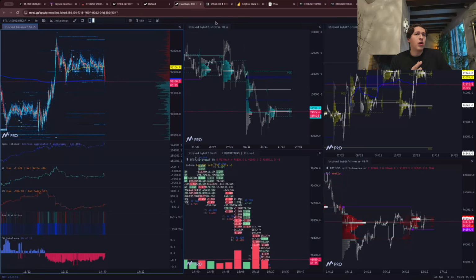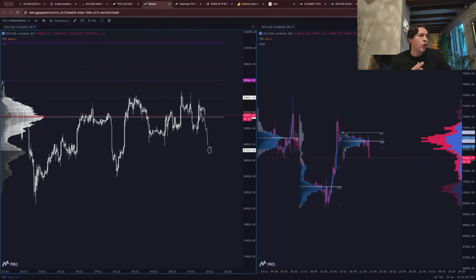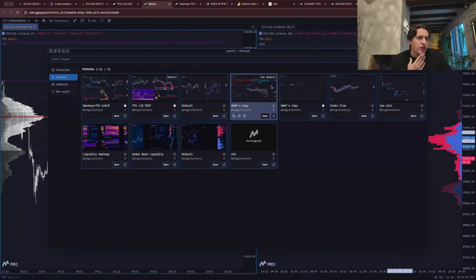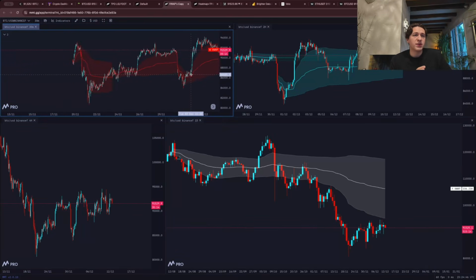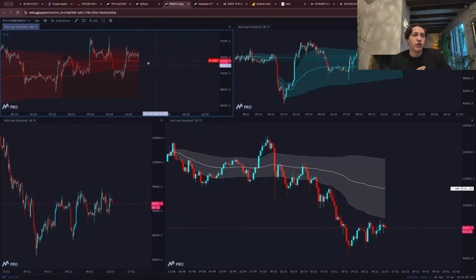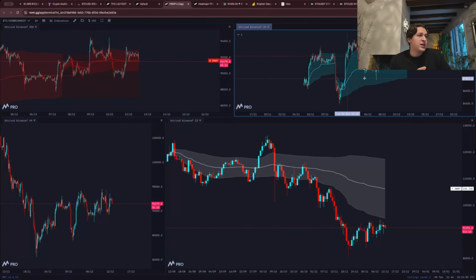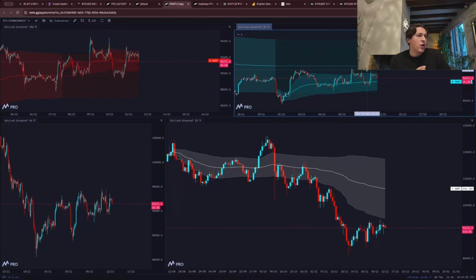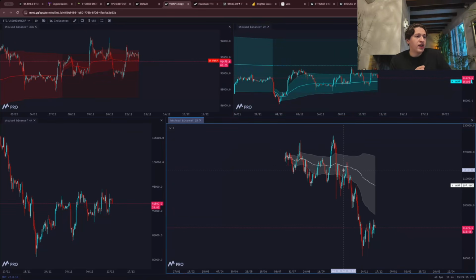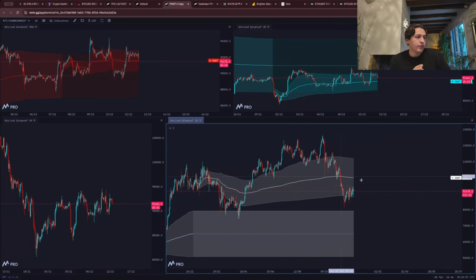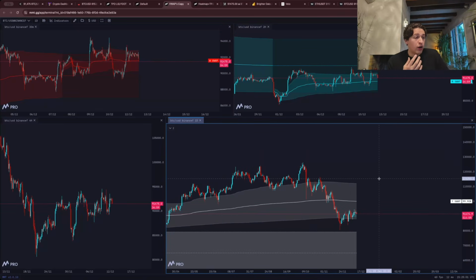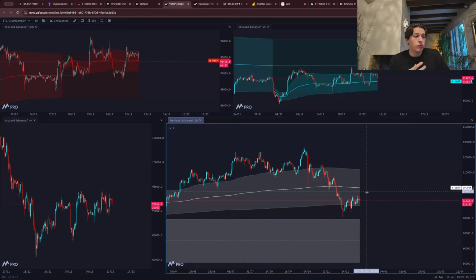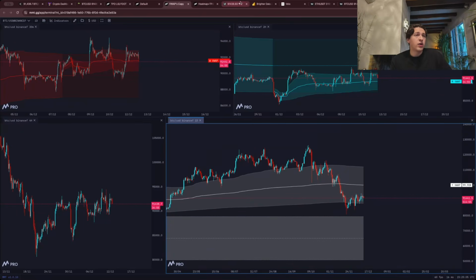Then I will open a new chart that I didn't open here. So it's in my layouts. Let's open the VWAP copy. I also want to look at the different VWAPs over a period of time. So for example, here I have the monthly VWAPs with the weekly VWAPs with the value. Here I have the monthly VWAPs, okay, with the value. Here I have the daily VWAP also with the value. So these are very important levels again that I use in order to make my levels and to trade, okay?